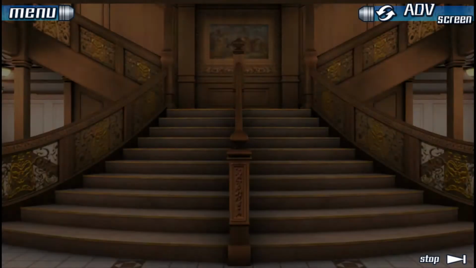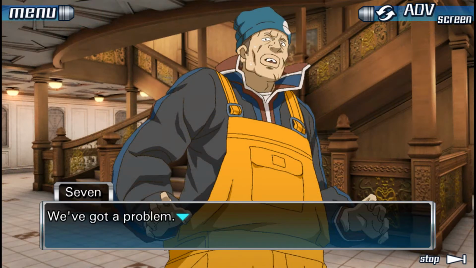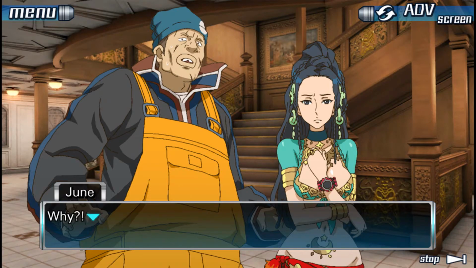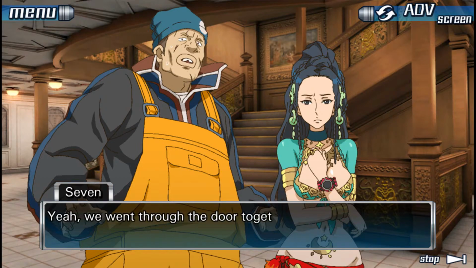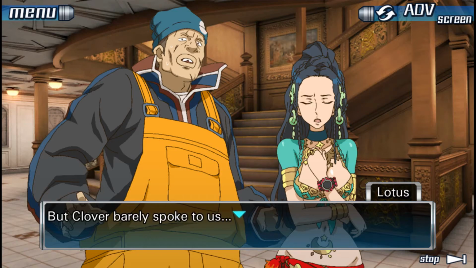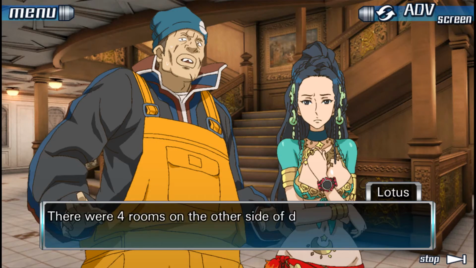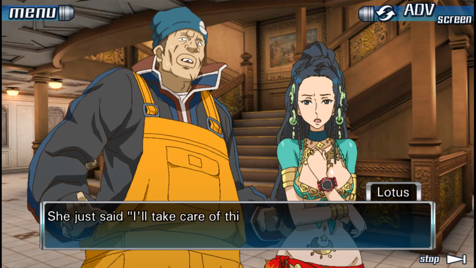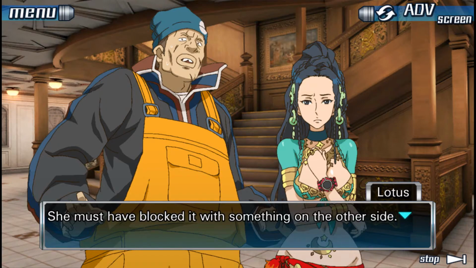Look, it's... Seven and Lotus. We've got a problem. Clover is gone! What? What do you mean, gone? When? Why? You two went into door one with Clover, didn't you? Yeah, we went through the door together. But Clover barely spoke to us. She just did her own thing the whole time. Huh. There were four rooms on the other side of door one. She wouldn't let us into the fourth room. She just said, I'll take care of this one. And shut the door. She must have blocked it with something on the other side.